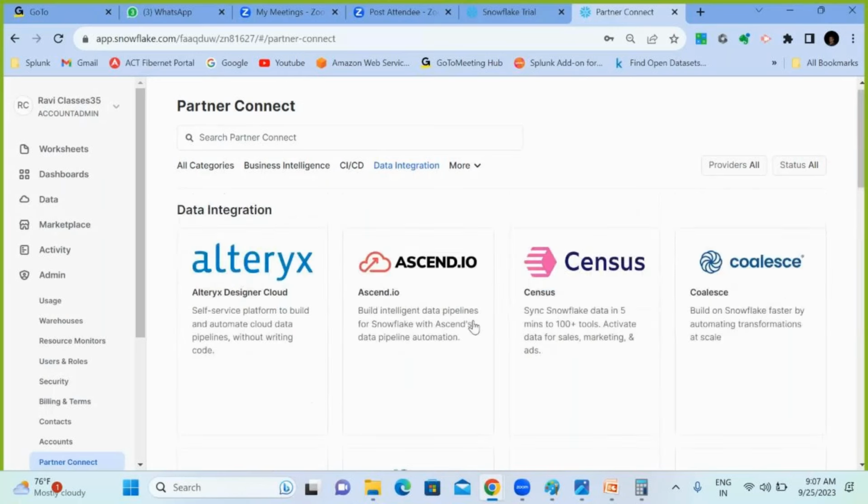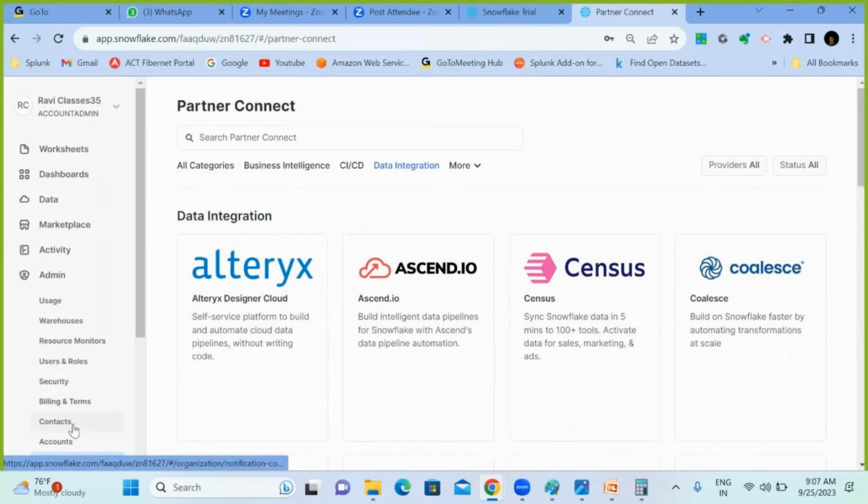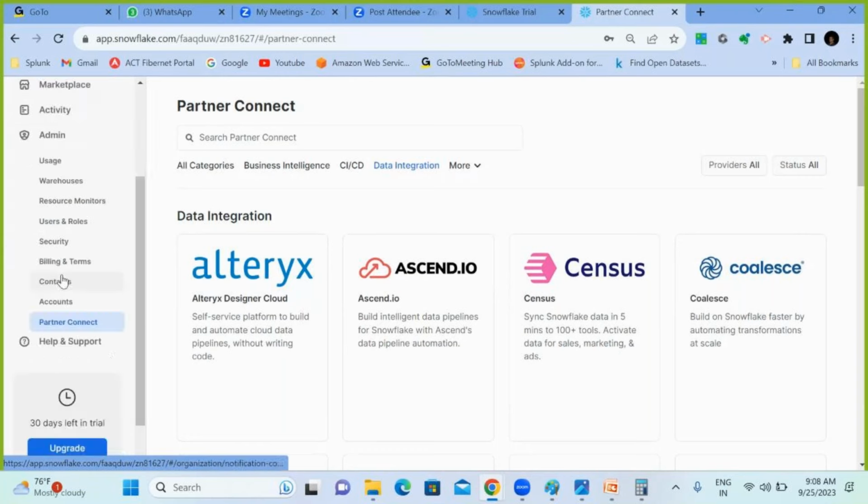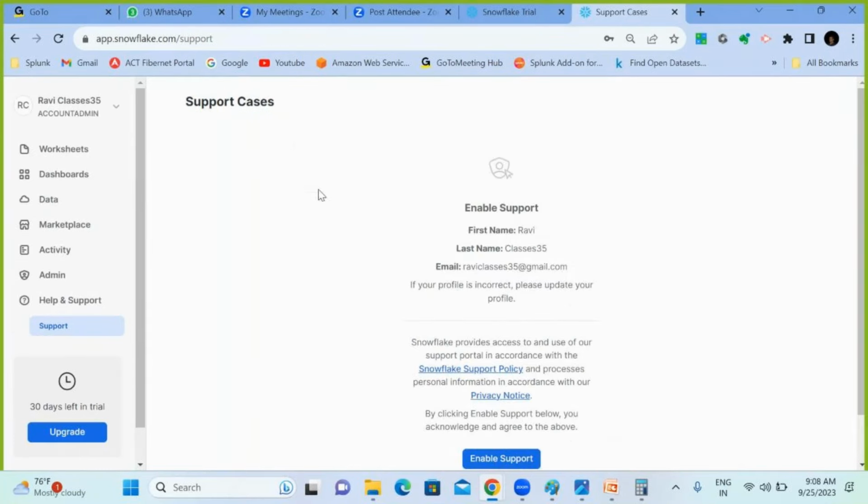Clear? Otherwise, you can use ODBC, JDBC drivers or other connector methods. Okay, and help and support. If you are facing any problem on this account, you just enable the support and ask your questions.